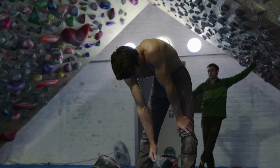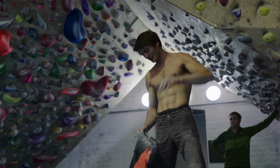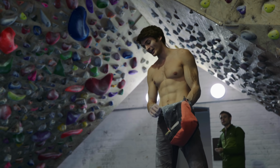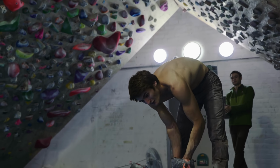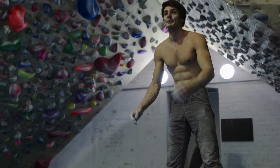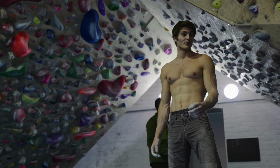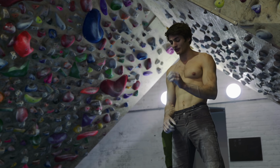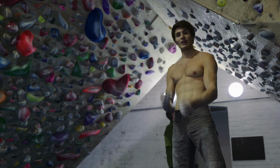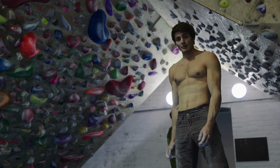Beast. And you've been climbing how long today already? So we were over at Unity and at the Climbing Works for about 4 hours this morning doing competition style blocks. So we're pretty tired on the movement and stuff, but because it's comp style, we've not actually done that much pulling really hard. Yeah. So there's still a little bit left in the tank for a bit of endurance like this.